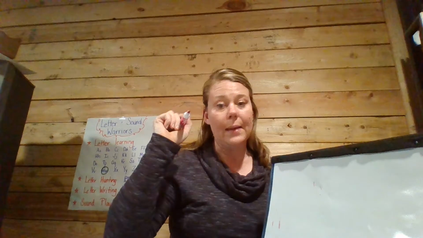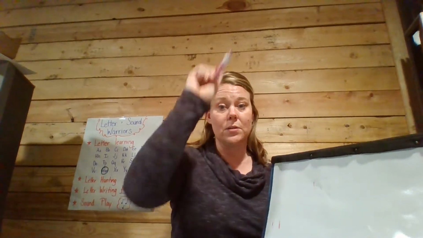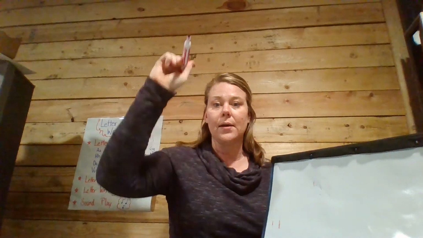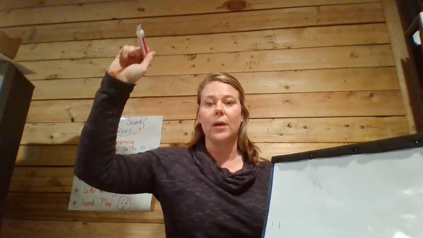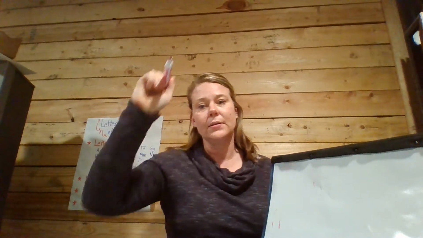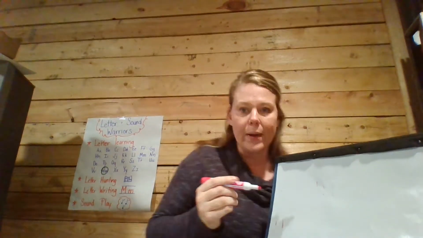But we make both capital and lowercase W the exact same way, and we never pick up our pencil when we do W. So we start at the top. Let's air write. Ready? We slant down, slant up, slant down, push up. Let's try it again. Slant down, slant up, slant down, push up. Or slant up, you can say. Both are correct. It's okay.